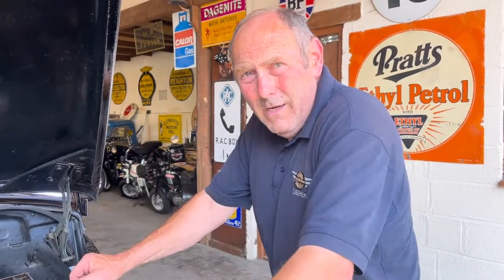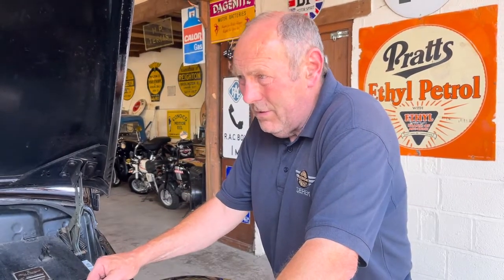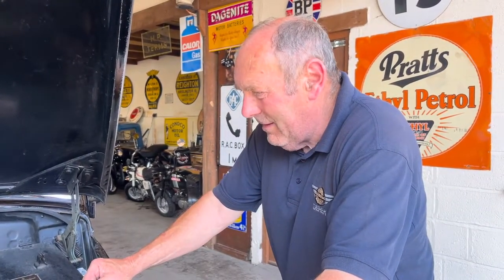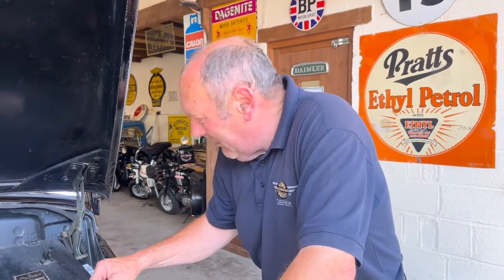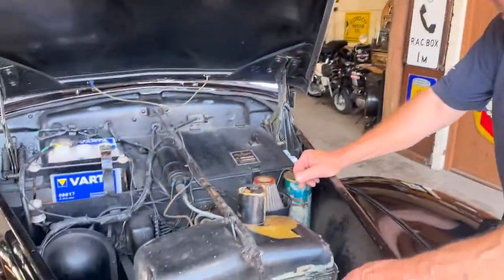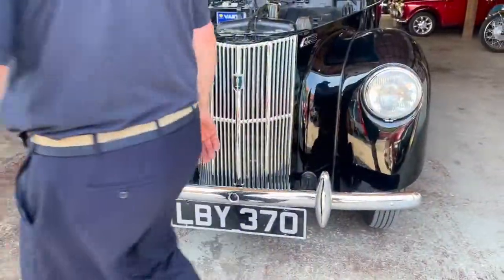You walk down a row of engines, the bloke would say, 'Take which one you like.' So you'd take the clean one - always took a nice clean engine and put it in. Next time there's only one there, dirty old engine, put that in. So we soon learned: pick the dirty one. And I used to put them in of an evening, a bit of rope, and lift them in, two or three of us. Anyway, nice little car, six volts still, this one, as you can see. She's bonnie. I'm sure we've sold it before - I recognise the registration.